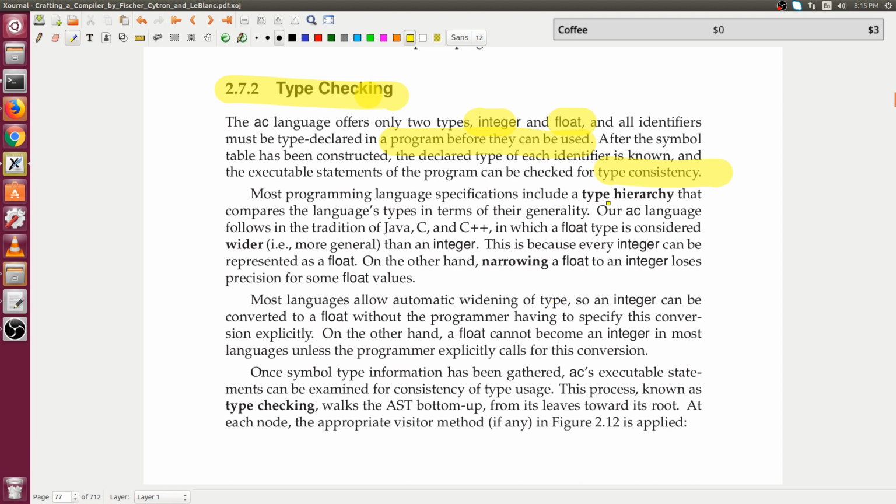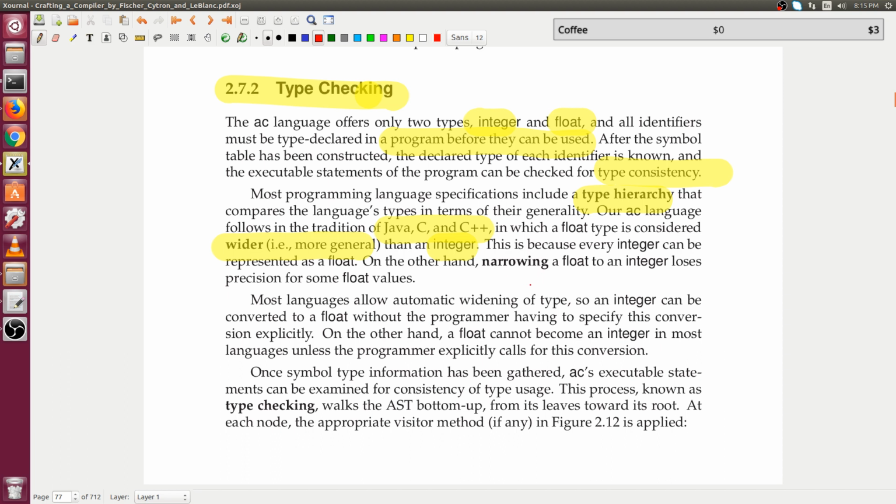Most programming languages include a type hierarchy that compares the language's types in terms of their generality. Our AC language follows the tradition of Java, C, and C++, in which the float type is considered wider or more general than integer. What we mean is that all numbers included in integer are a subset of the numbers of floats.